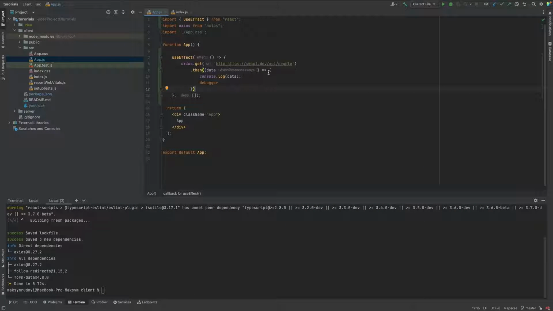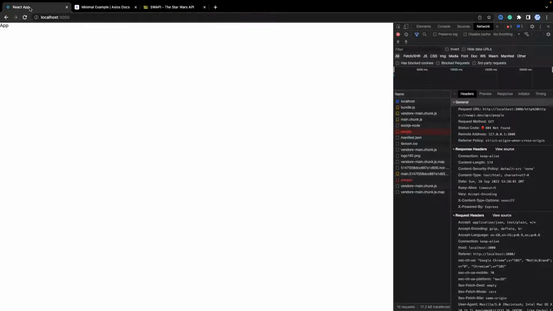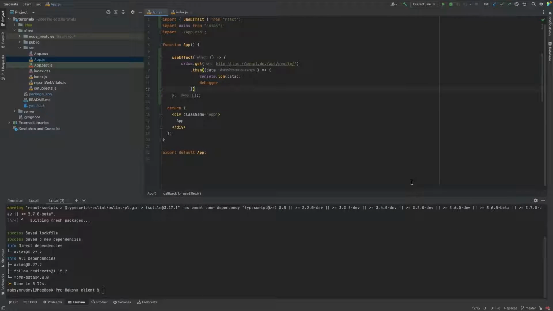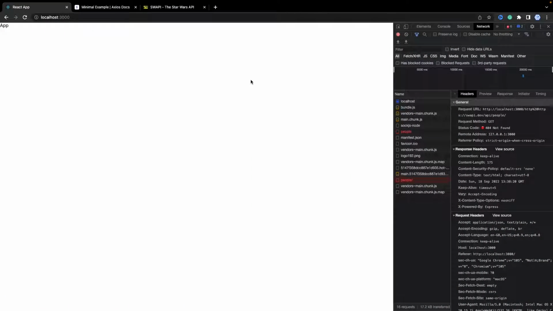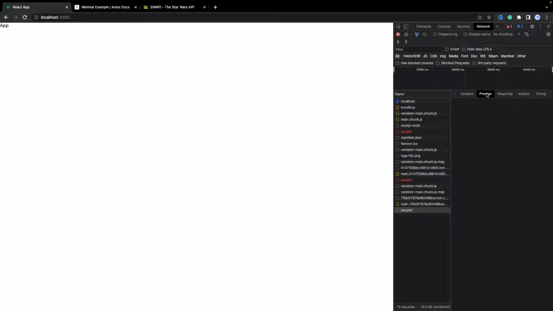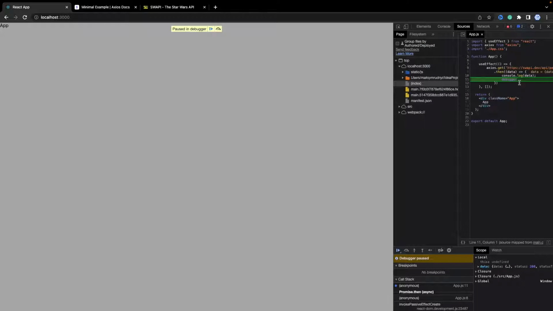People, let's type with a slash. axios get, oh, HTTP we put, sorry, misprint, so HTTPS. Now it should be better. Okay, so as you see, we have data, we have request. Let's check. Okay, we have a response. It took some time, and as you see, we have data.